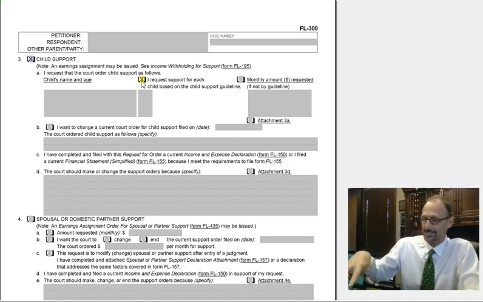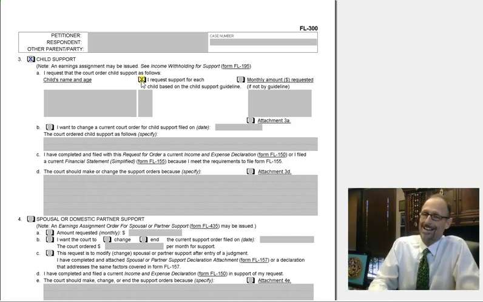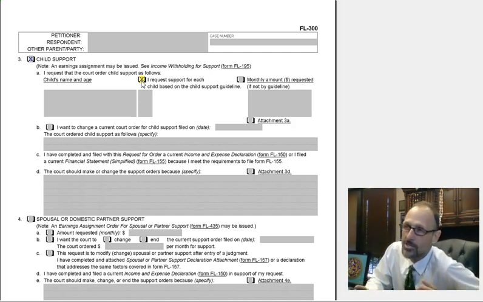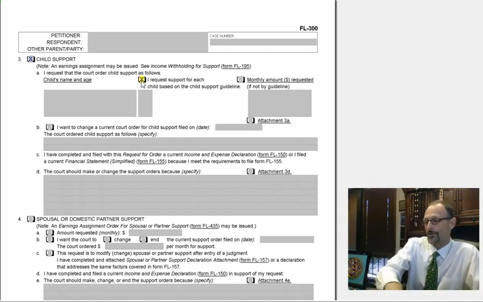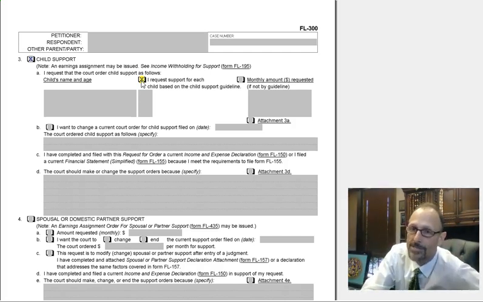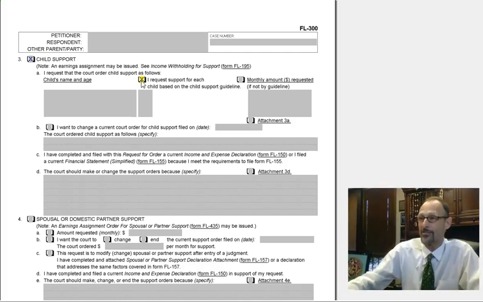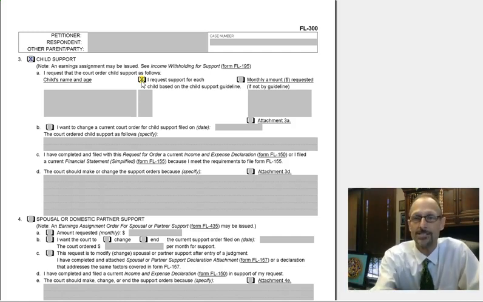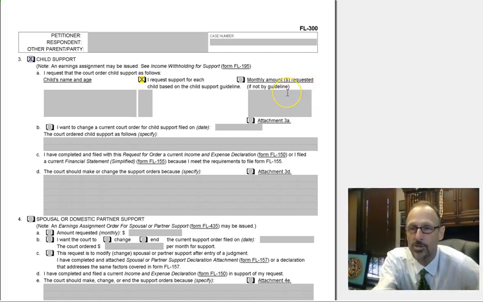The law says that the state of California shall order, or that the judge shall order, guideline child support unless there is some significant reason why they should be making an order for child support that is either higher than guideline or lower than guideline. And there are very special requirements and things that need to happen or be found by the court before they can do that. So just ask for guideline support, especially on a temporary basis. That's what the judge is going to order most likely anyway.